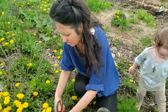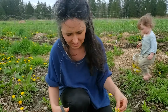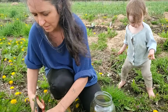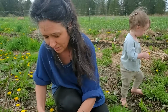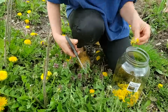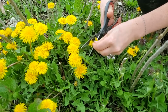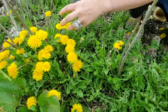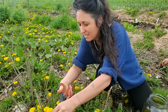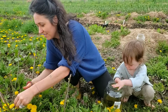Last bunch of years, each year it's felt a little bittersweet harvesting the dandelions, because when I first started making the dandelion wine, and that was in 2010, and I'm sure there are people who've been doing it like 50 years longer than that, but even in 2010, the dandelions used to be covered with insects, and it would be kind of a pain doing the wine because I wouldn't want to disturb any of the insects, and the jars would just be full of insects. Everything was full of insects, and now there's like no insects. Each year I've noticed it, like the last bunch of years. But it still makes wine.